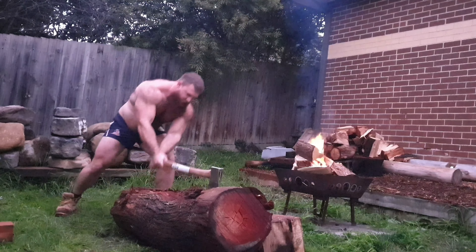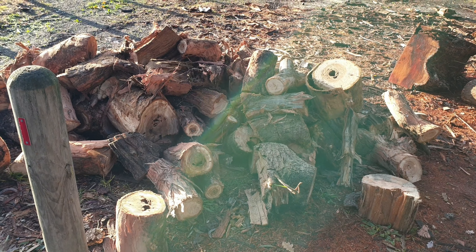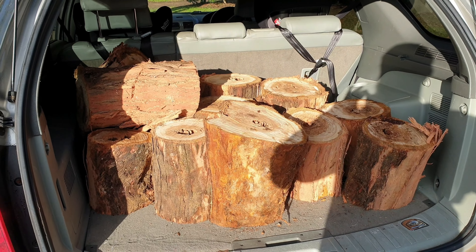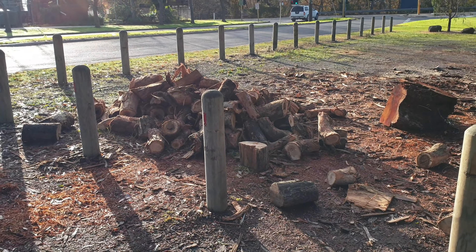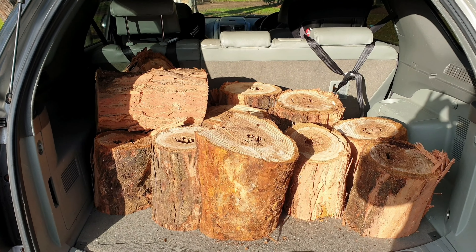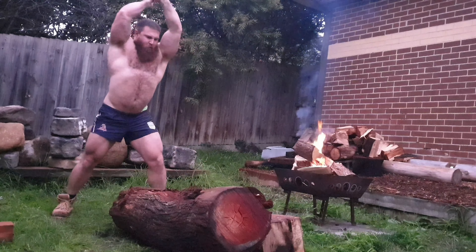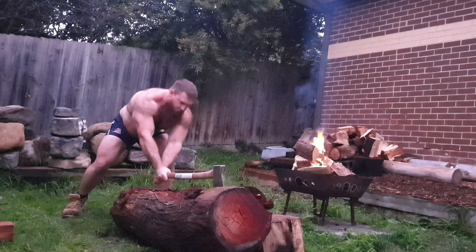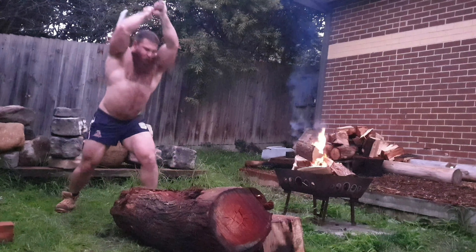There are many different ways to train at home. The more channels you follow that are in the niche of garage gym and the rest of it, the more ideas you're going to get for training at home and for general conditioning. It's good just to learn how different people go about training in different methodologies. An older athlete is going to take a different approach to a younger athlete, and a stronger athlete is going to take a different approach to an intermediate athlete. There are little bits of things you can gauge that are more relevant for you at the time.